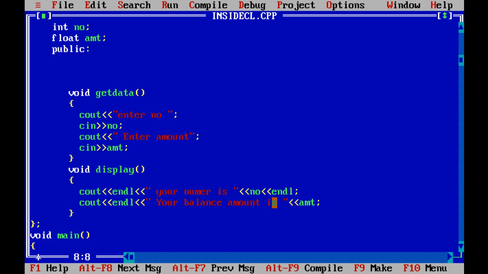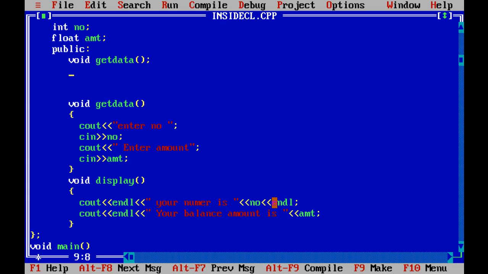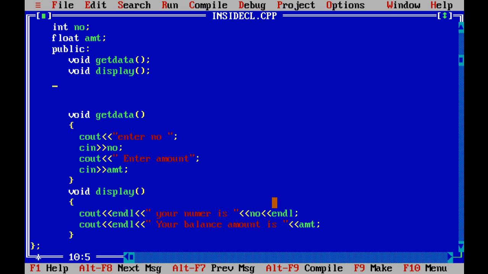Here, public void getdata. Then the next one, void display. Then the class closes, then semicolon.